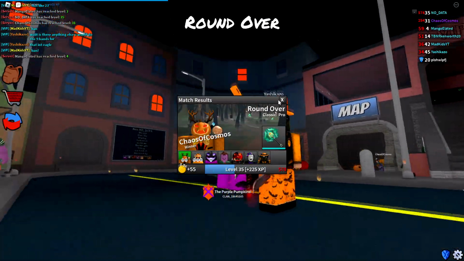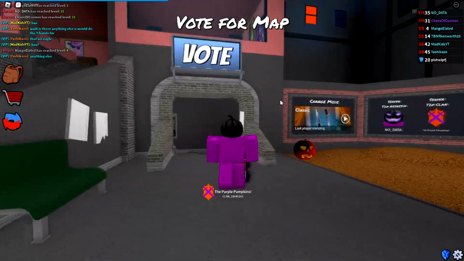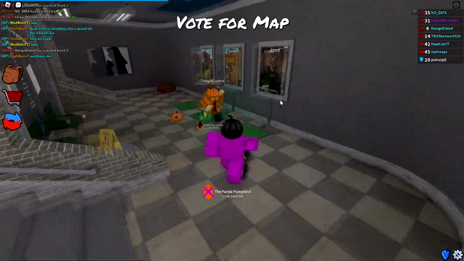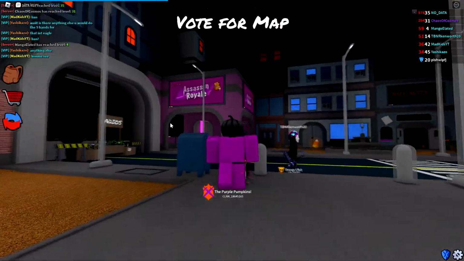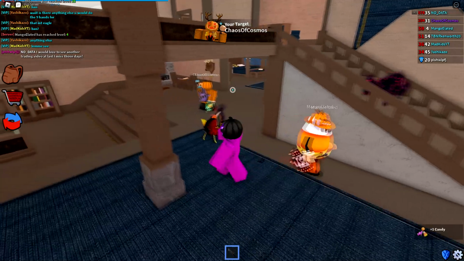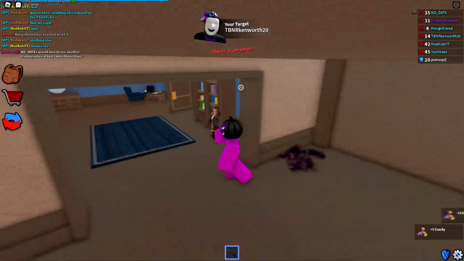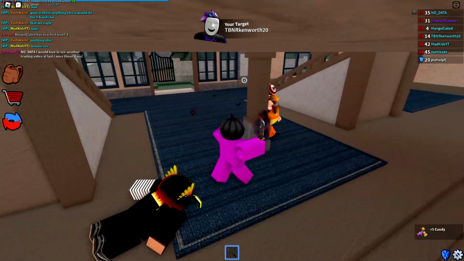And guys, remember that buying the bundle is the only way to get this effect, and if you don't buy it, then it's going to be gone forever because effects are not tradable. So that is something to keep in mind. There's another look at it. You can see their body is there for a little while, but then it just completely disintegrates and they're just gone, and I just had to murder Chaos of Cosmos himself. Rest in peace, dude.